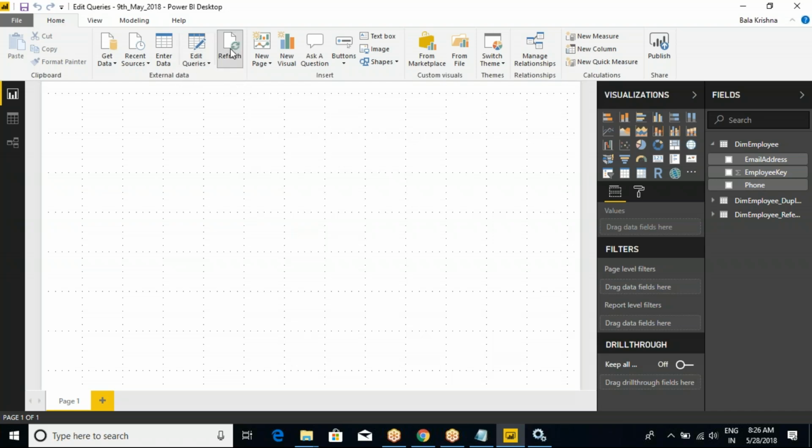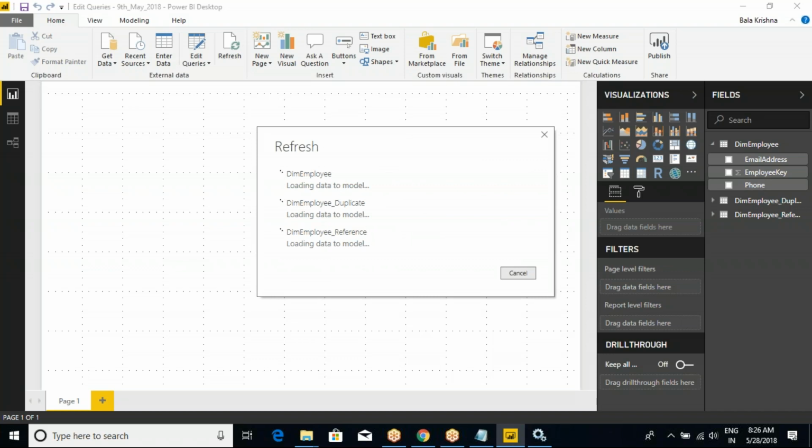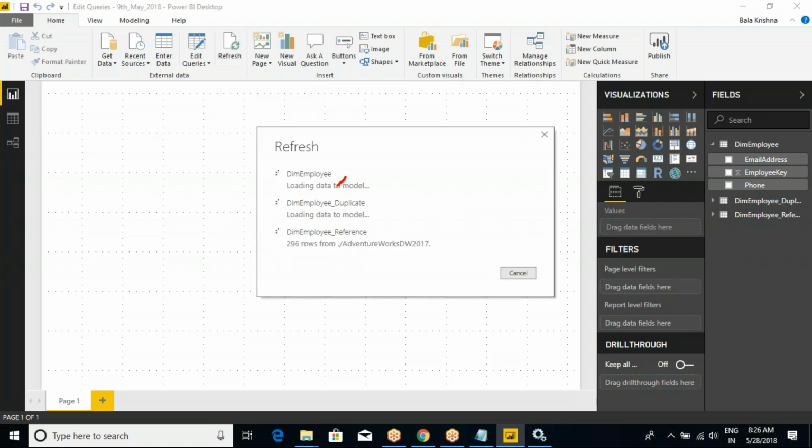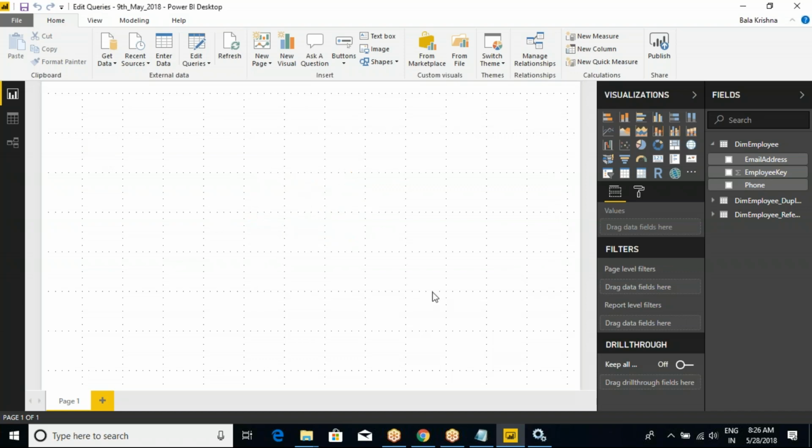I hope we discussed relationships. Yes or no? Yes. So it is complaining that a many-to-many relationship is not possible. It doesn't matter. Now one thing I would like to highlight here: when I click on refresh, is it refreshing one table or all the tables from the model? All the tables, right? So now let's say I don't want to refresh this backup table and duplicate table.